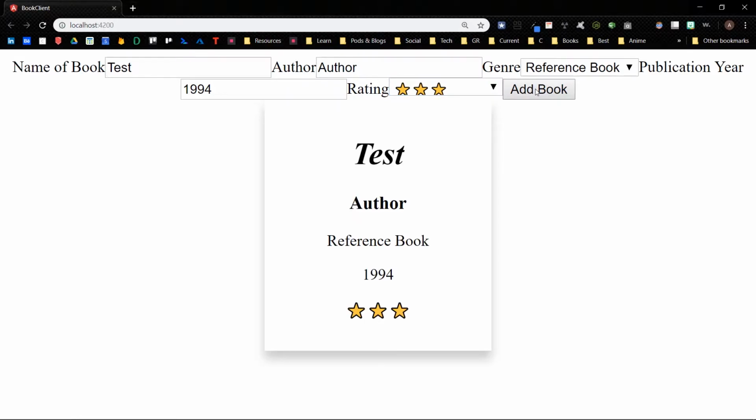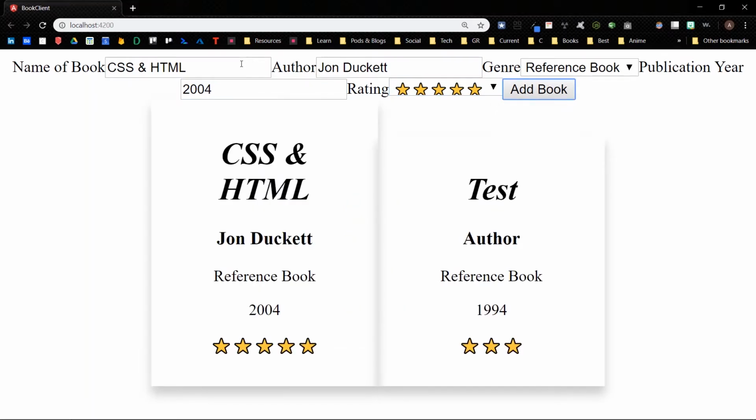So I'll add book, and there we go. Here's my post. I've got a non-existent book. Let's change this. We'll do CSS and HTML by John Duckett. Reference book, 2004. It's a real good book. And there we go. And I can just keep adding books to it now.